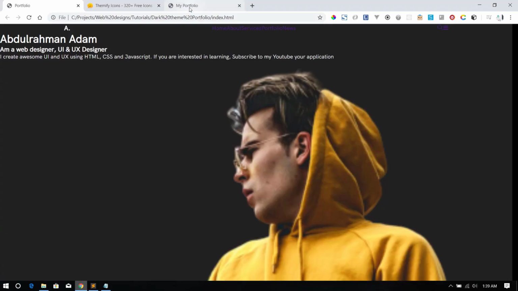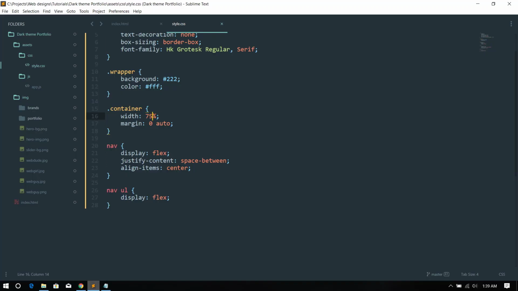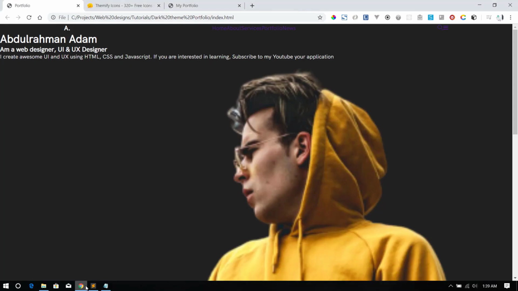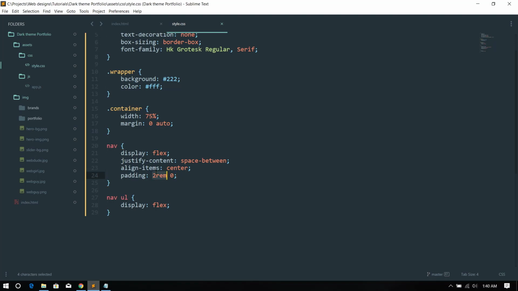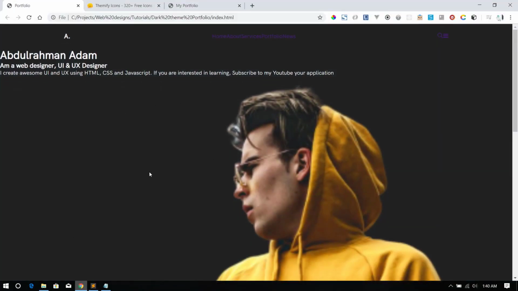Let me go back here and see. Yeah, I think 75% is okay. So we're going to give the nav some padding, top bottom of 2 rem and left right of 0. All right, so let's reduce this to 1.5 rem, refresh.